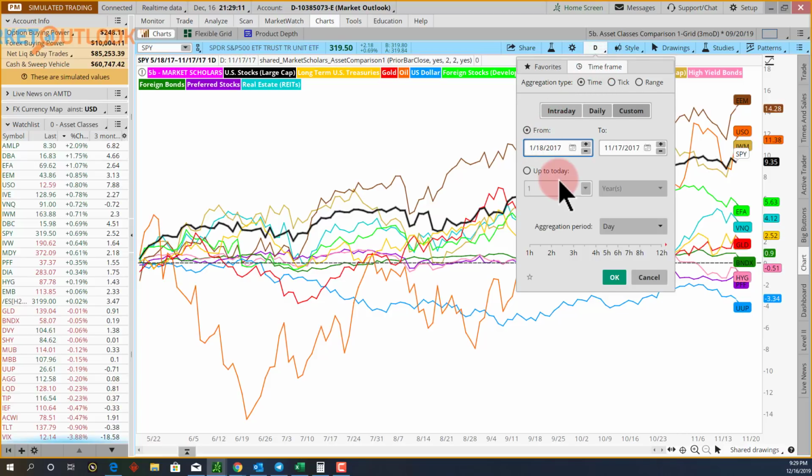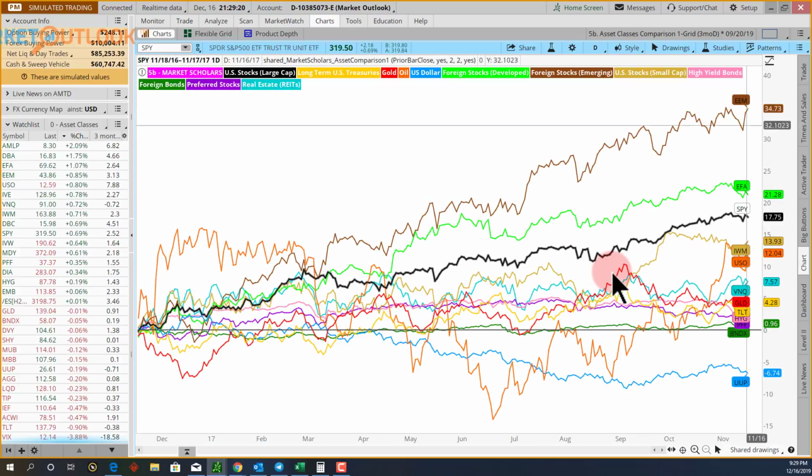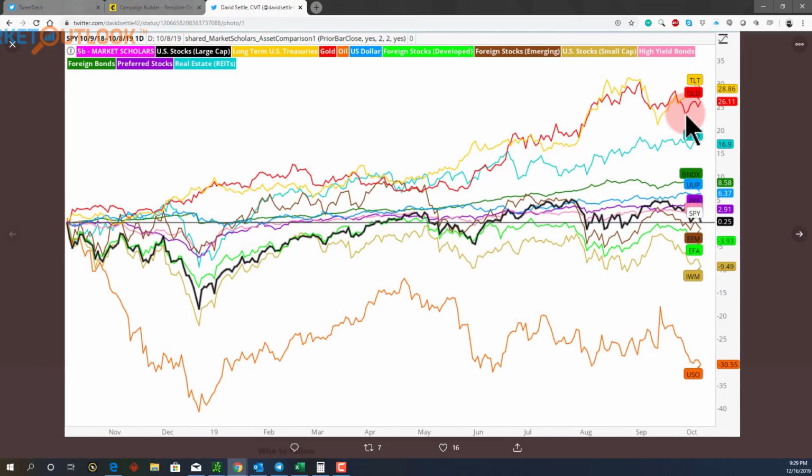And if I were to go to a year and do the same exact thing on a year chart, going into that same low point, you can see emerging markets are up 35%, small cap stocks were up, large cap up 17%. Dollar down, which is what's driving those international returns. But that was it, right? You see why we added on to those returns with a 2-month euphoric run. This is hardly the case, right? Again, this is the 1 year chart going into a low point that we had in stocks just 2 months ago.